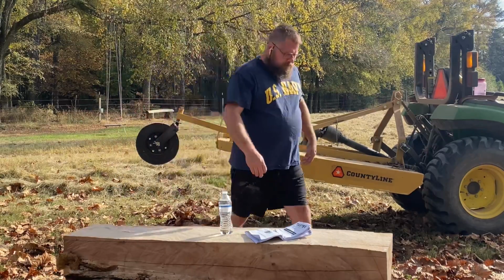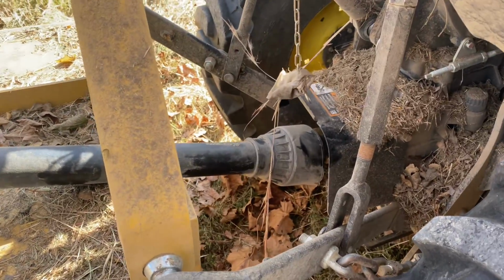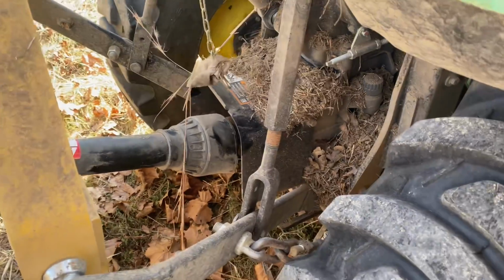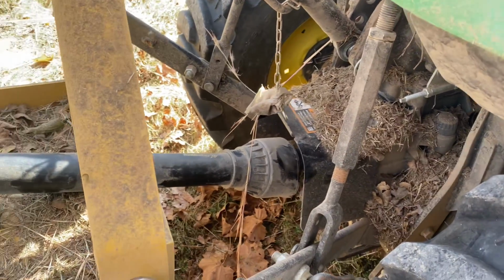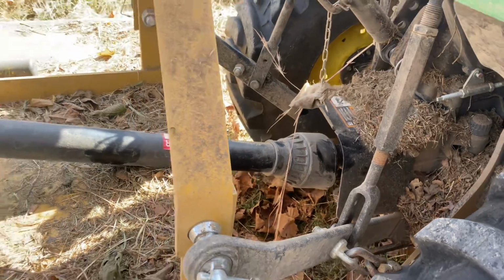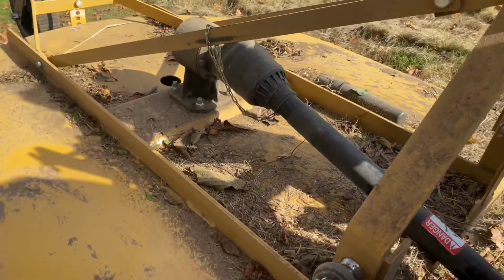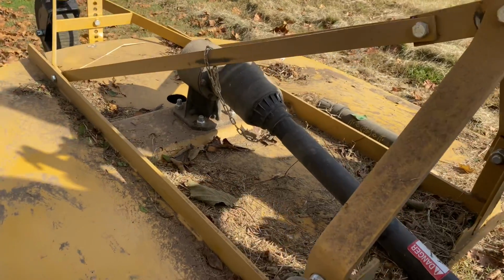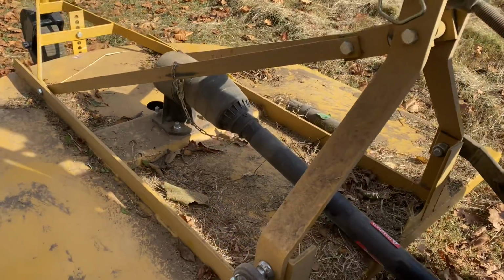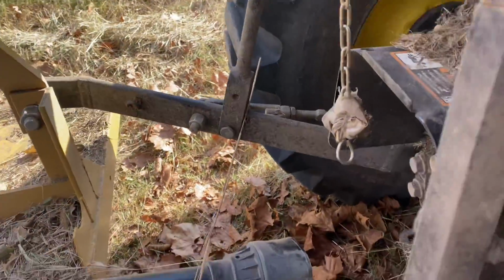up close. Okay, so we're right here at the back at the 3-point hitch. I just got done using this. It's pretty messy from my last run. But what I'll do is I'll lower the deck down here, and I'll show you how that quick disconnect works. It's pretty nice. So let's go down to about there. Oh, see, I already had the pin squeezed, so it just fell off on its own.